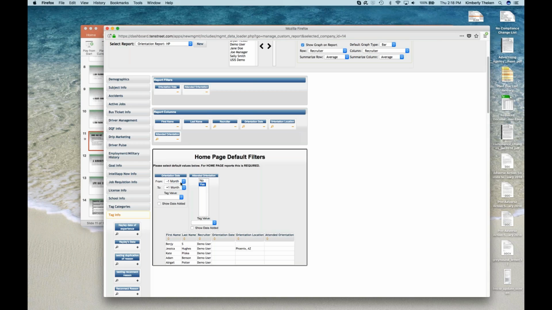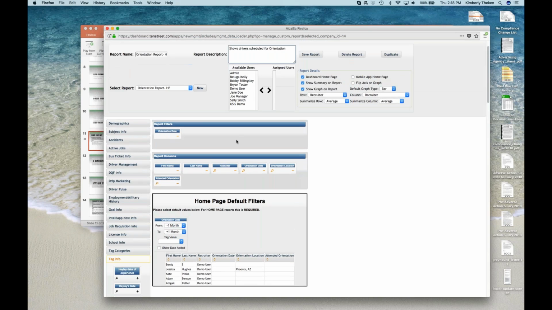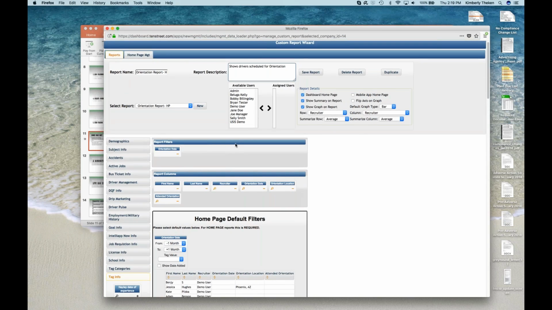And it gives you some ideas for the dates if you wanted to have a homepage report that looked maybe a month back at people that attended orientation, or maybe a week back. You have those options as well as options going forward. So if you wanted to look back 1 month and forward 1 month, then you have those options as well. So it's really quick and easy to add information, to remove information, and of course, as Joe mentioned, you always have the ability to come in and edit any report at any time to add or remove information.